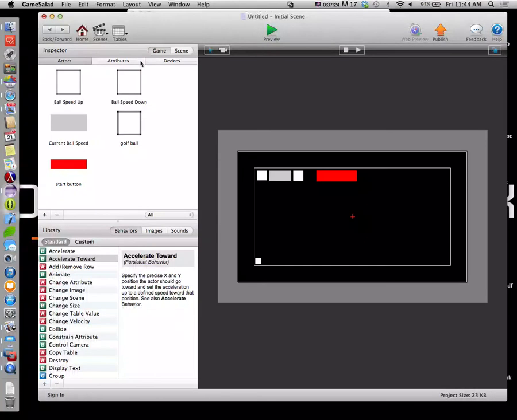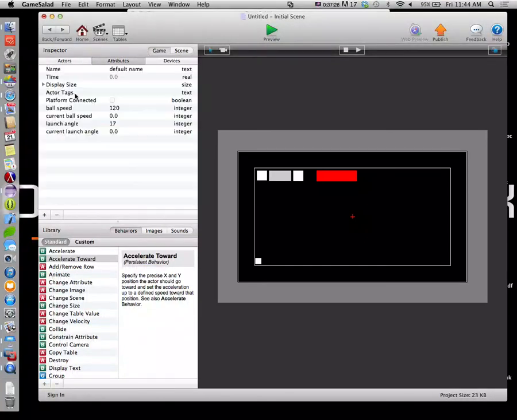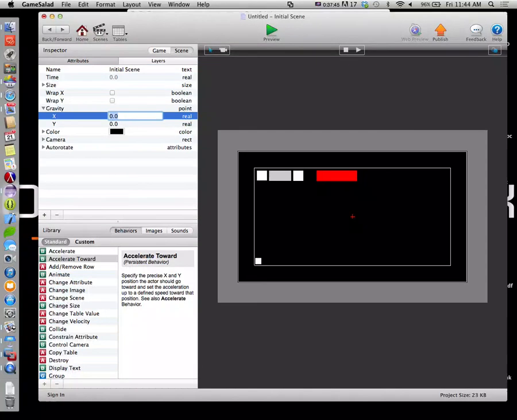So we go to our game. Actually, it's a scene. Go to gravity. And we need to set up an amount of gravity on X. What's the force of gravity in real life? 9.8 meters per second. Shouldn't we be doing it on Y? Actually, you should. I was testing you.